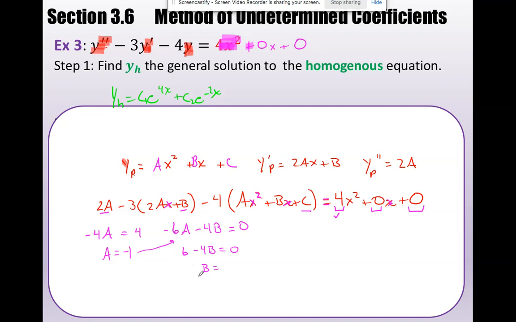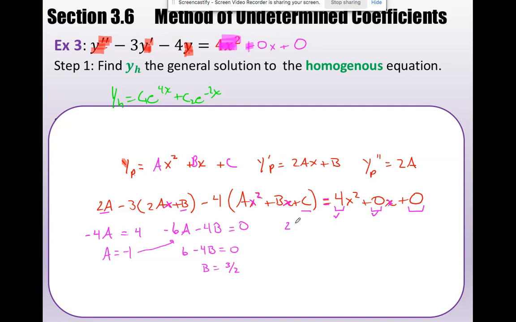Oh yeah, that is positive 6. I get 3 halves. Just double checking my sign. If you make a mistake here, it's going to be a sign, right? So I did have negative 6 times negative 1, which gave me a positive 6. And then I did have a negative 4b, right? Okay. Now, how about the constants? So check, I did that.